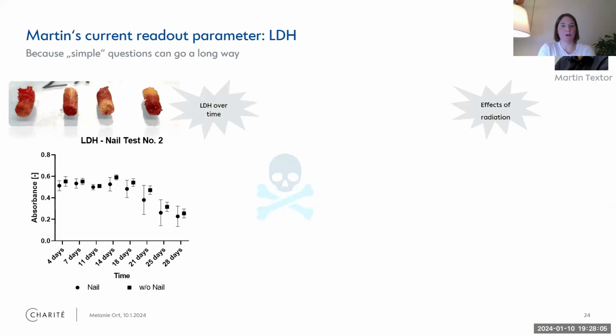So LDH can actually go a long way. Sometimes it's just nice to know if something's cytotoxic, because if you are an institute that just wants to develop a new material and you're an engineer, you just want to know if you're on the right track. So Martin also looked over time and could say that LDH is not going up way high, indicating no cytotoxicity derived from the material. So he could report back to his colleagues that they could go on with their idea of this new material.